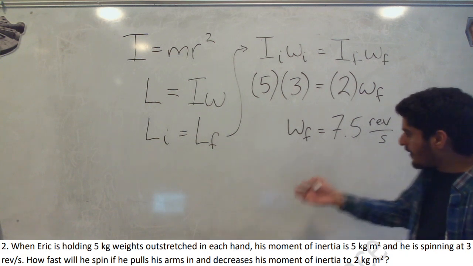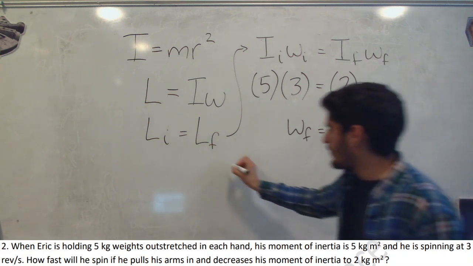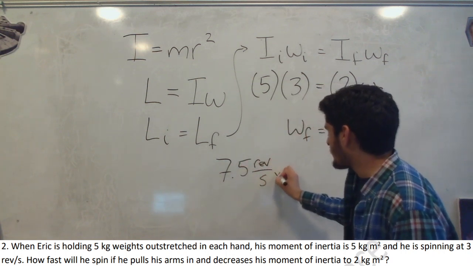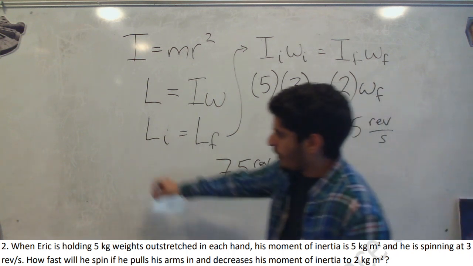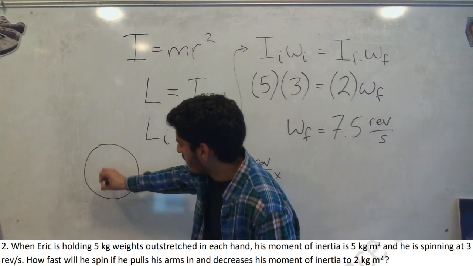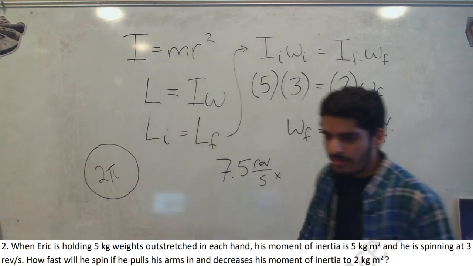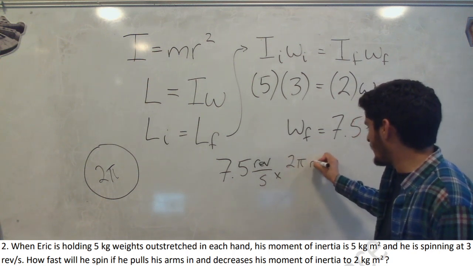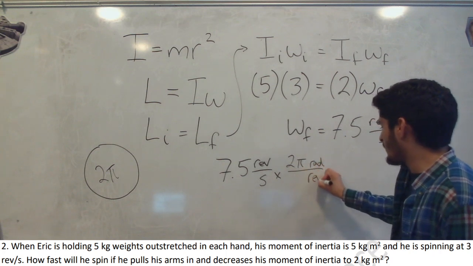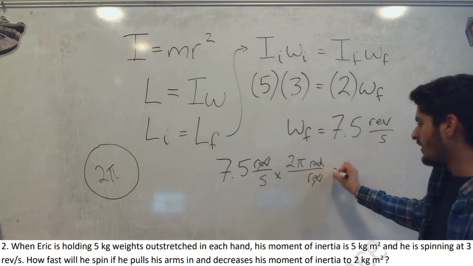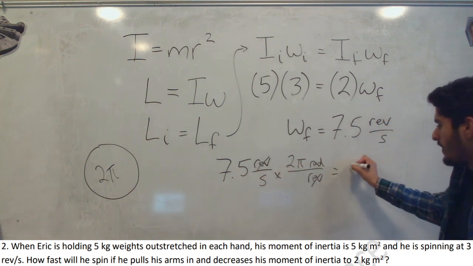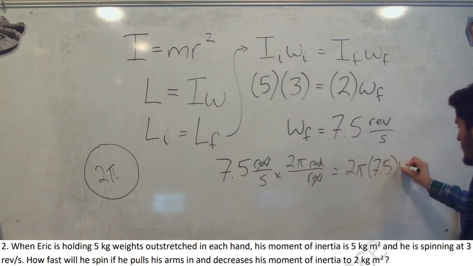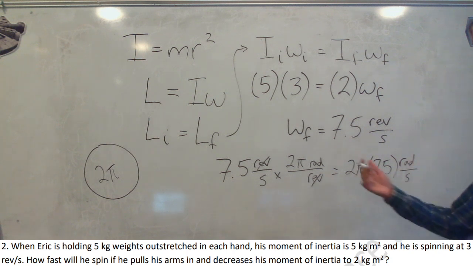So just for fun, if we wanted the answer in radians per second, well, what we have is 7.5 revolutions per second, and I'm going to multiply by the conversion factor, because remember that 1 revolution in radians is 2 pi radians. So if I have 1 revolution, I'm just saying I went 2 pi radians per revolution. Well, that's just a unit conversion. Revolutions cancel out. So this would be whatever 7.5 times 2 pi is, which I'm not going to find out, but it's 2 pi times 7.5 radians per second. That's how you would convert over, if they ask you for that.